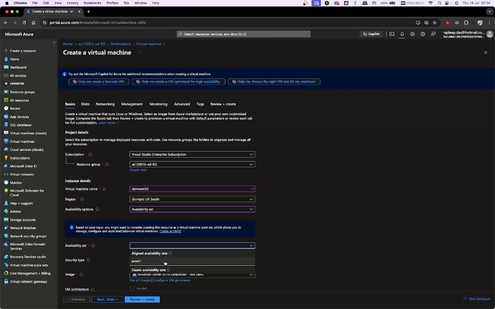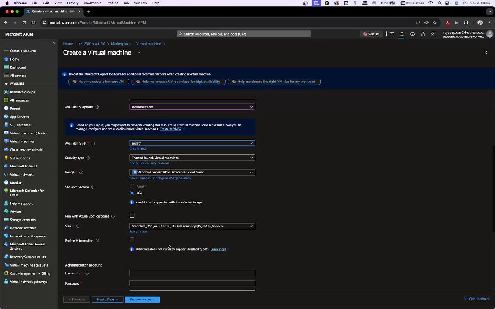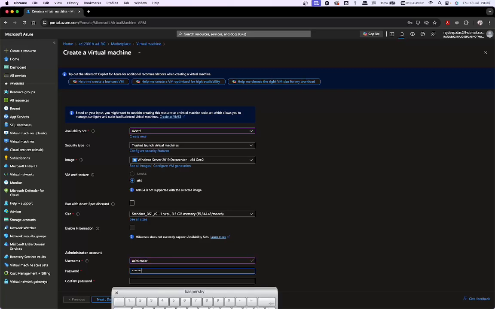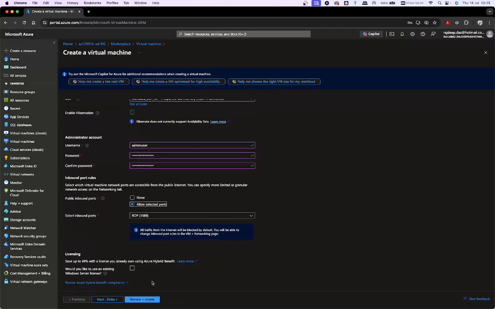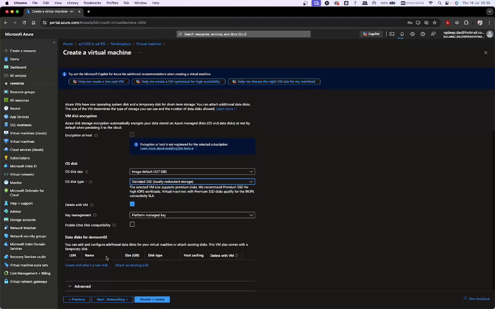Yes, see, it's giving us as an option to select the already available availability set, which is AV set 1. Rest of the things being default, let us give a username and a password. Good. Disk, standard SSD.